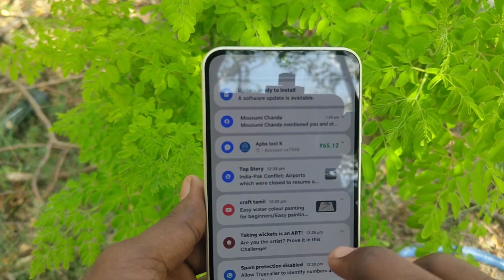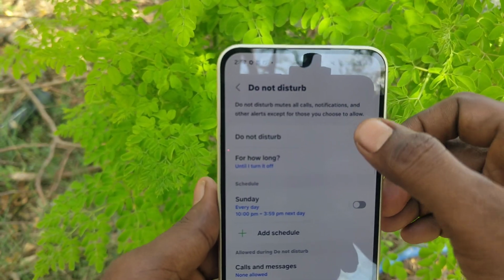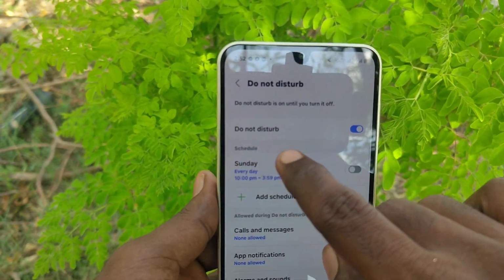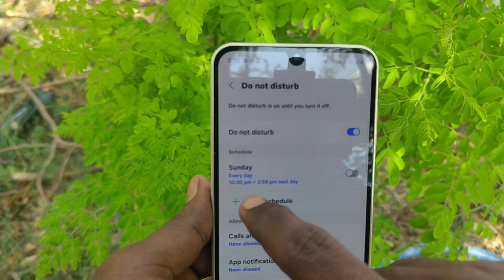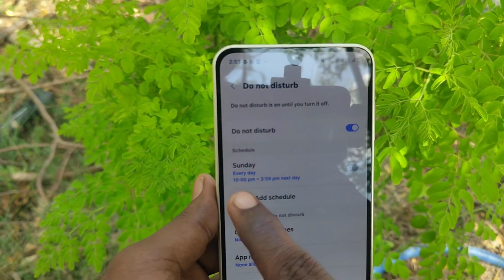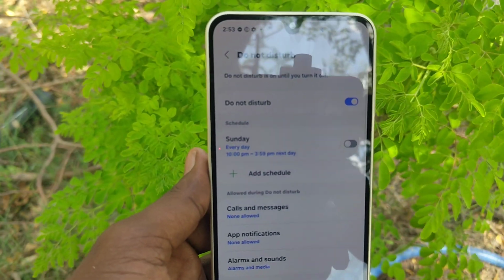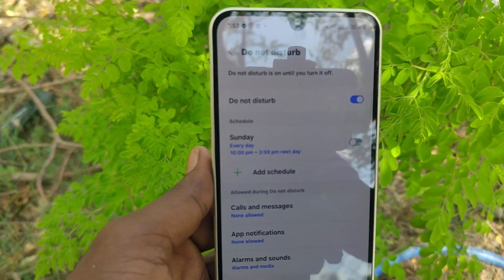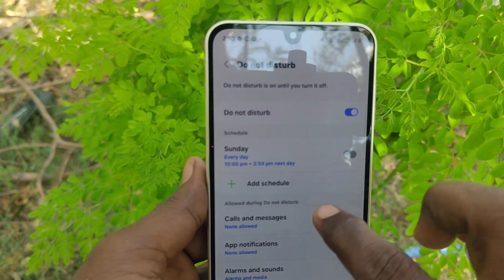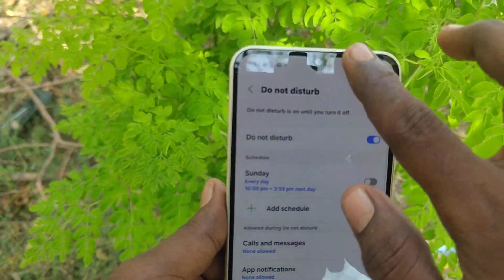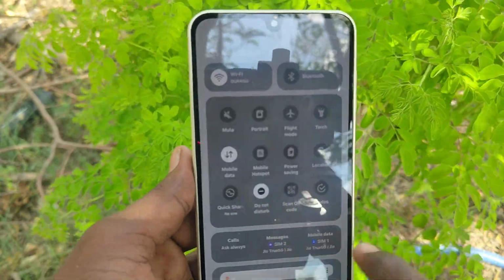Okay, suppose if you would like to manually do it for some particular time only, just turn it on. Okay, turn it on the first option, keep the first one turned on, and keep the schedule turned off. Okay, the schedule will be giving trouble to you, because according to this schedule it will be automatically turned on. Okay, so to avoid automatic turn on of do not disturb, just turn off the schedule, and if you require, use do not disturb for some particular time only. Okay, manual, this is now manual.